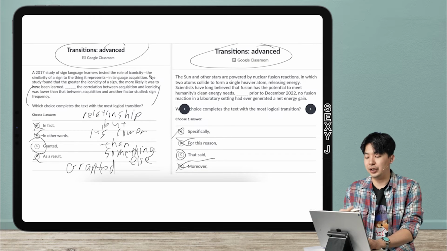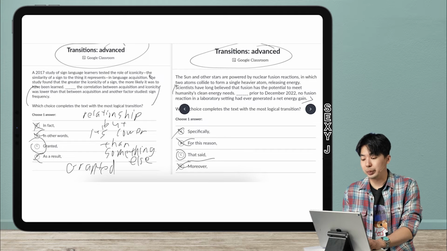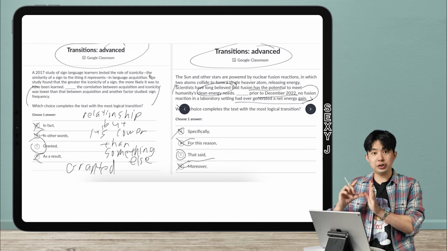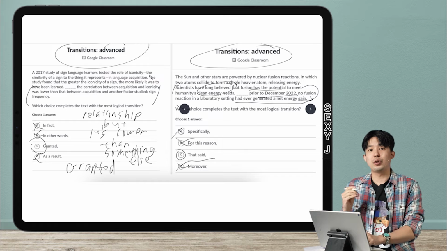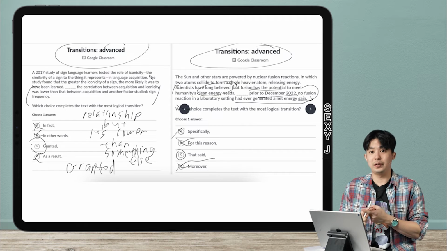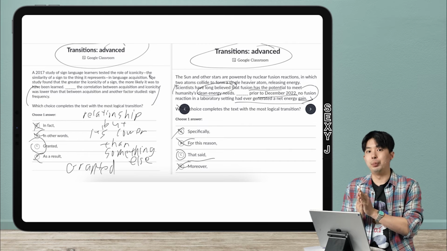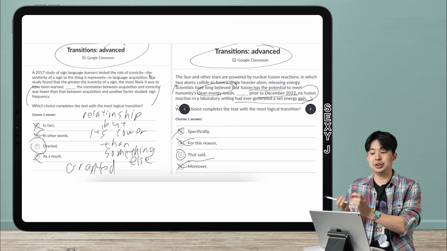Now, if we do look at the content of the question, which, you know, you don't really have to do too much. This was pretty common as well. They have long believed this has potential, but prior to December 22, no fusion reaction had ever generated net energy gain. That content also is used a lot for the contrast questions on the SAT, which is, for a long time, scientists believed this, or we suspected this, or we thought this was the case. However, but we failed to get evidence for it. So that type of contrast is the one here.